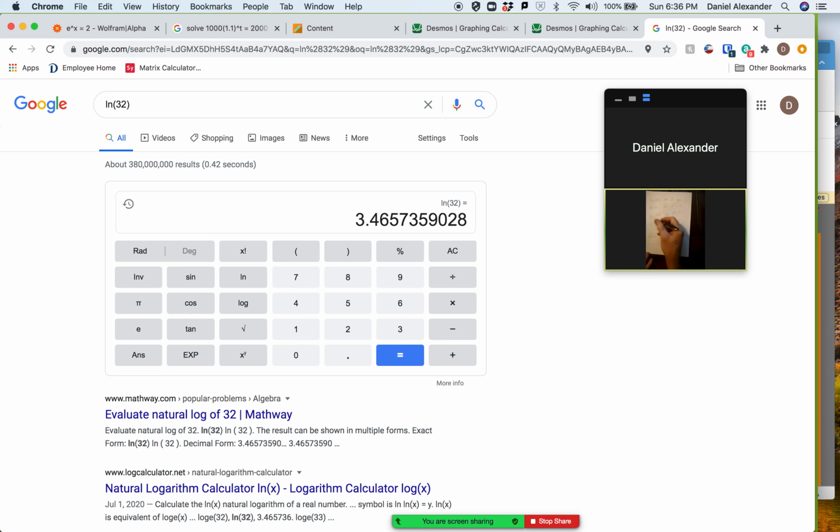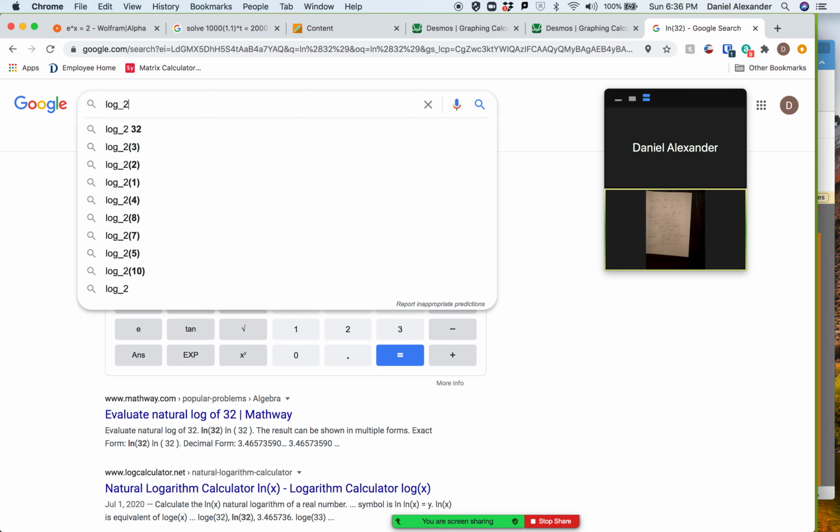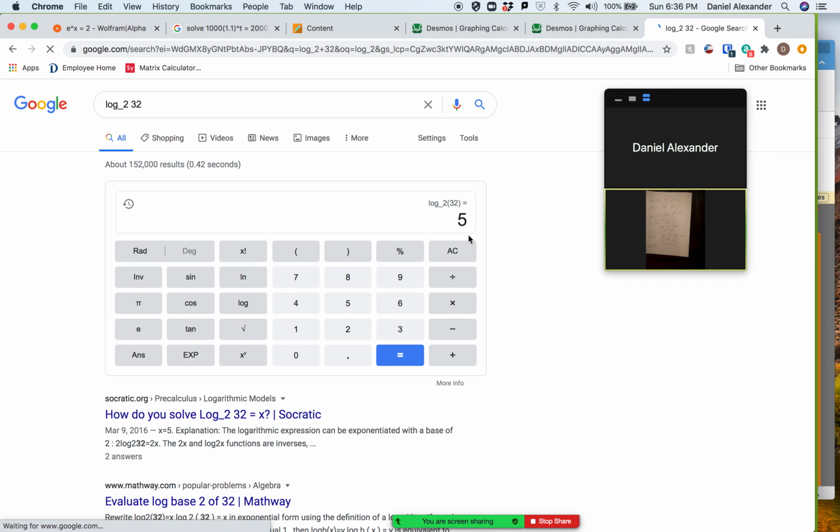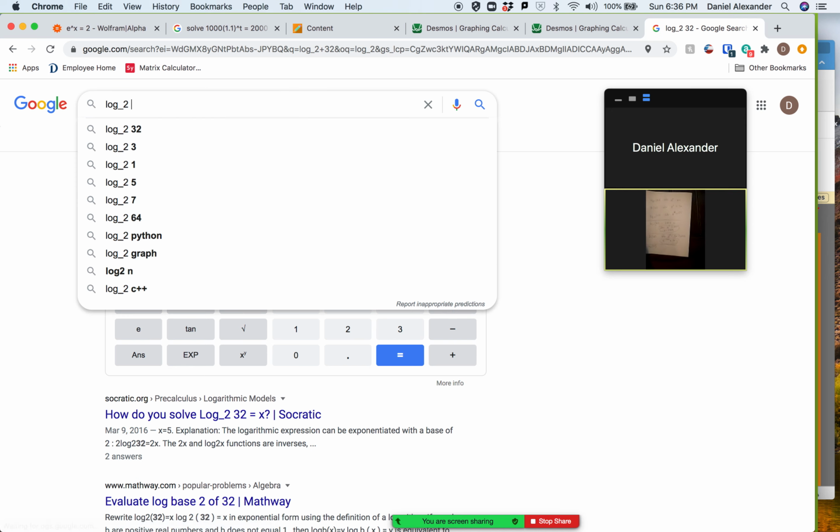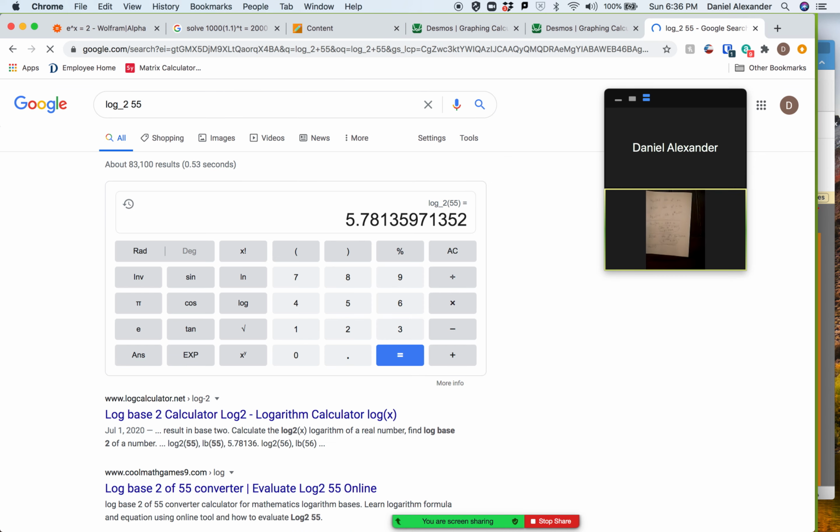And then the last one is this one, log 2 of 55. The way I'm going to solve that is I'm going to write this log, pretending I'm putting the 2 on the bottom. I'm sorry, the log 2 of 55. I solved 32 before; I was thinking of the other problem. So the log 2 of 55 is about 5.781. And what that means is that 2 to the 5.781 is going to be just about 55. And again, you can check these. I'm not going to do it now.